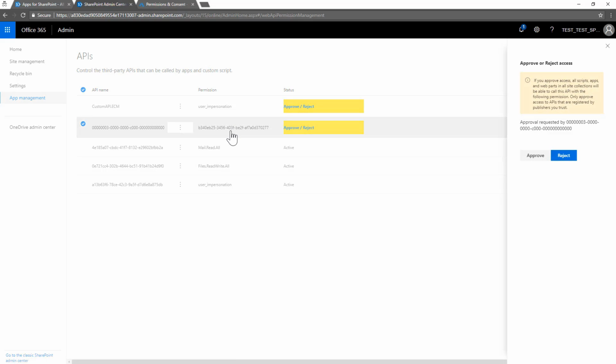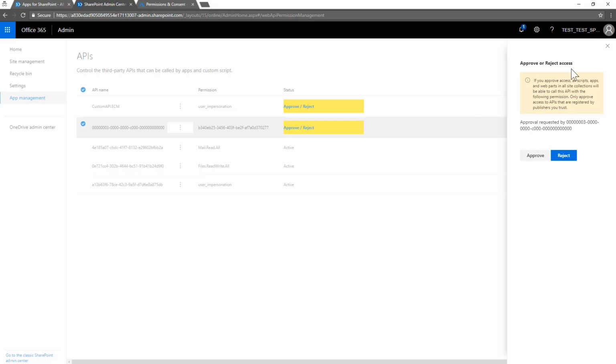You can select any of the pending permission requests, and you can approve or reject them from an admin perspective. So basically, a dev can create the package and give it to an admin, who will deploy the package in the app catalog and approve the permissions, either using the web UI of the SharePoint admin center or using PowerShell, because you can do that also using PowerShell.